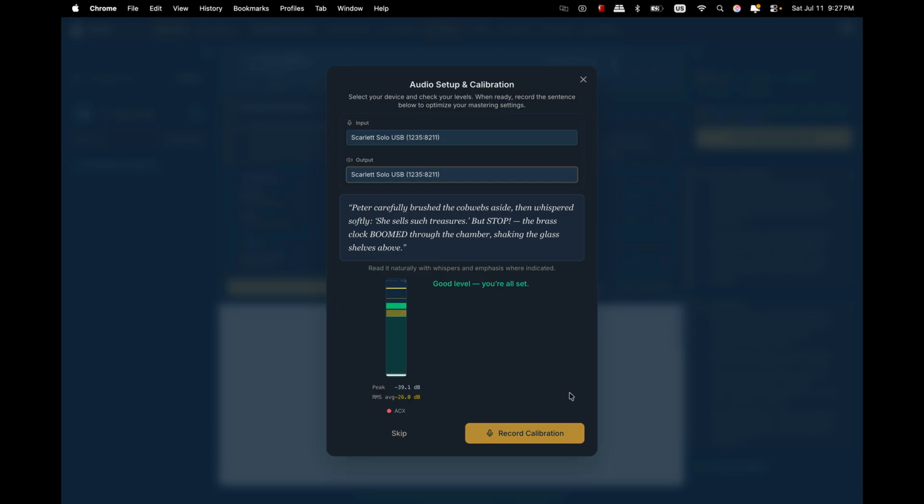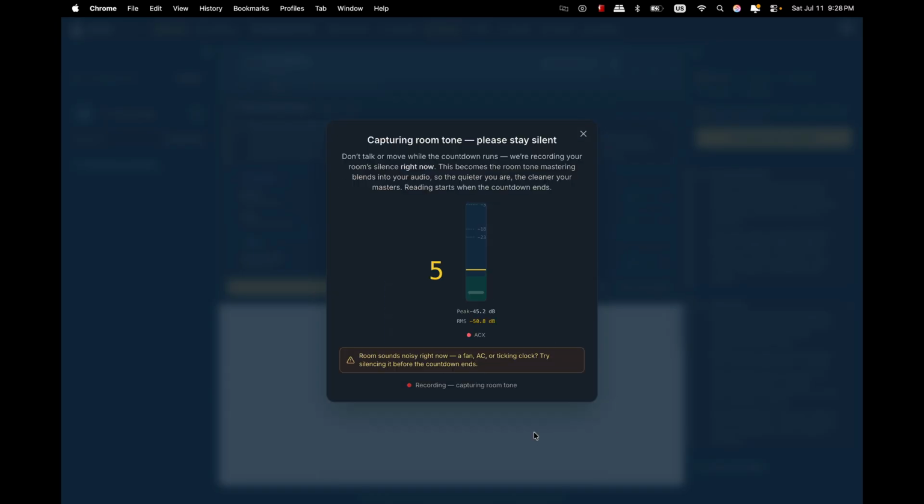What this is going to do is open up with 5 seconds. It'll ask you to be quiet before you record this little sample text, so 5 seconds of silence will let the app capture the room tone. So you want to be in a space that is as quiet as possible. And then it'll use portions of that silence to insert into the sentence and paragraph gaps to make it sound as seamless as possible. All right, so let's go ahead and record this calibration.